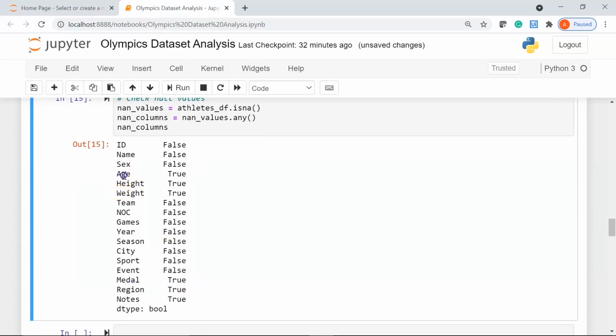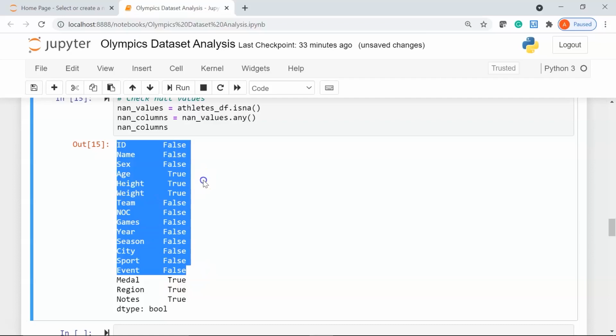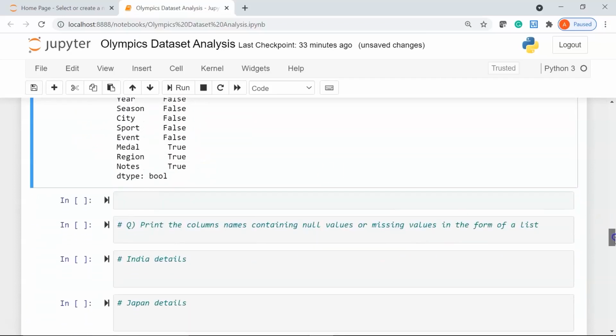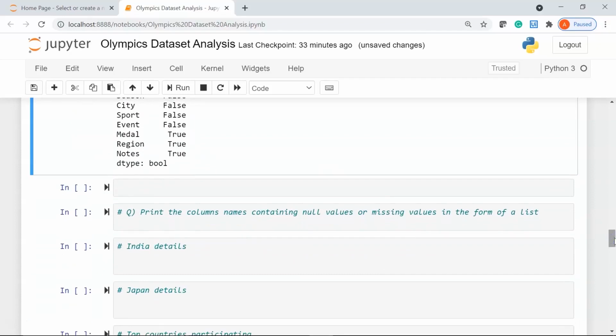You have age, height, weight, medal, region and notes columns that have missing values, so hence it has given us true. The rest of the columns do not have any nan or missing values, hence they are false. Alright, let me scroll down.